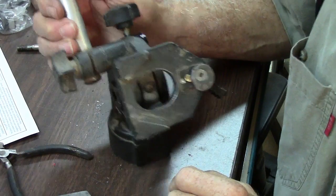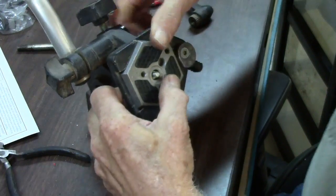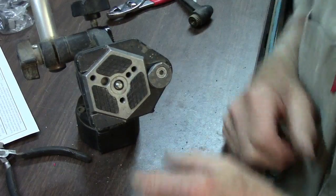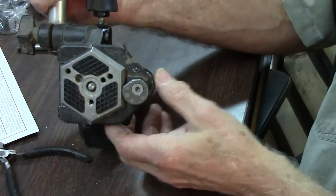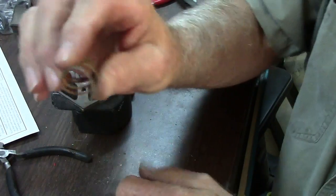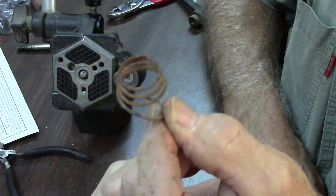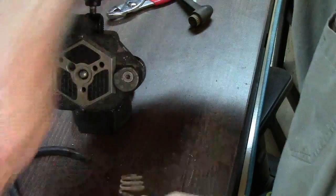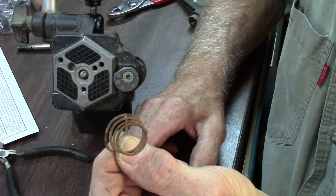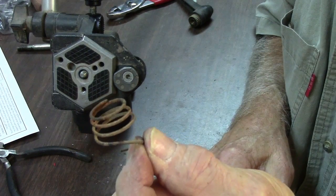It's a shame I used a rusty spring because now it'll probably eventually... oh boy, yeah that works great, man — hot dog! Got her to work with just a piece of that old rusty spring. I'm like everybody else, I can hang on to everything — this thing probably came off an old bed, probably 30 or 40 years ago. The nice thing about it, I can make two more — let's hope I don't have to. And I don't know why, but I'm gonna save this piece.